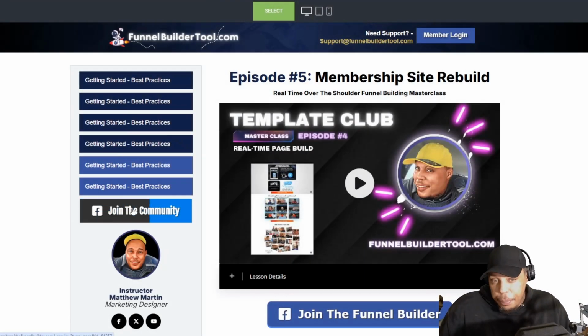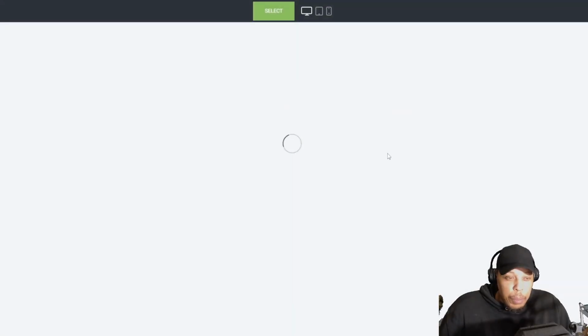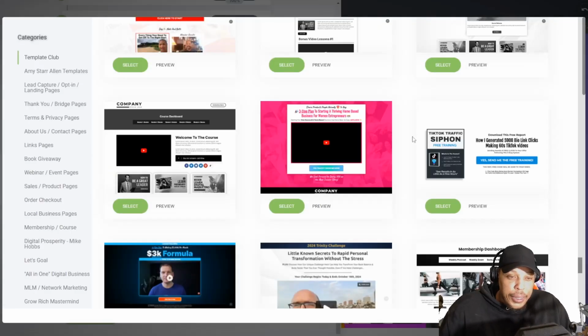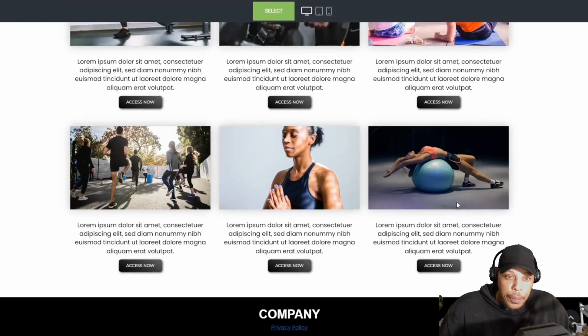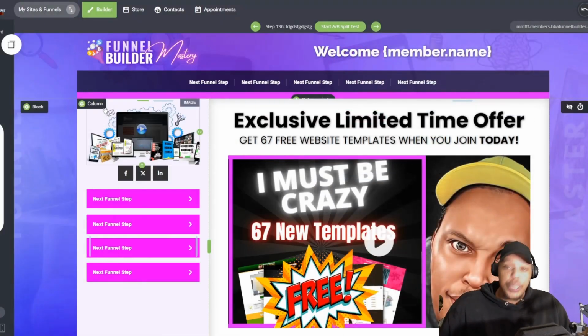You can have your sidebar, your content area. Here is more of a Kajabi style membership area. And it's in gray and black and white because you can add your own colors to it. I'll show you guys another example. This is one here if you got multiple courses. But what we're going to do is build out this one from scratch to show you guys the functionality of the builder and how easy it is to build on it.